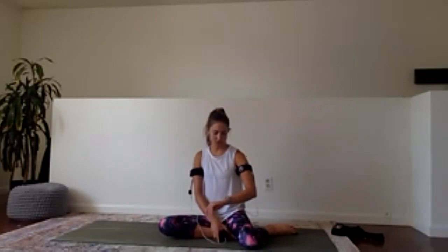Everyone come down onto your belly. First set in 3, 2, 1, let's go. Arms up into I, Y, and T. These are fantastic for shoulders and posture muscles. And notice which one is hardest for you.